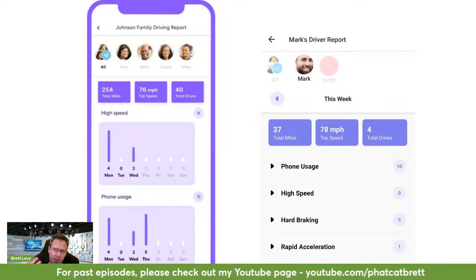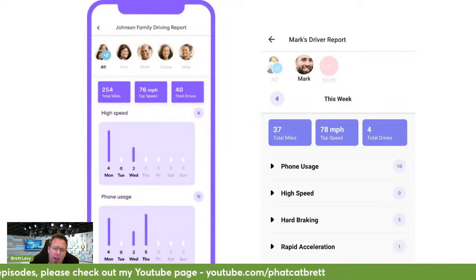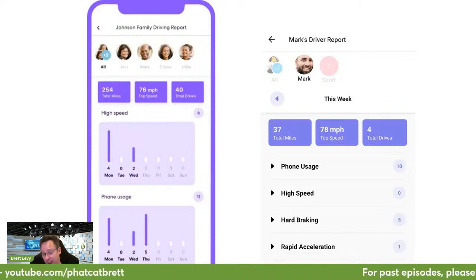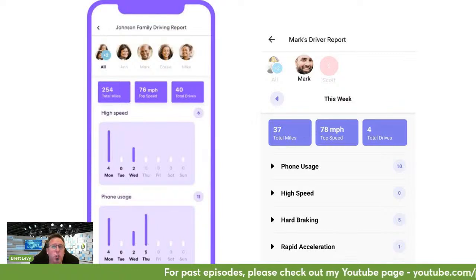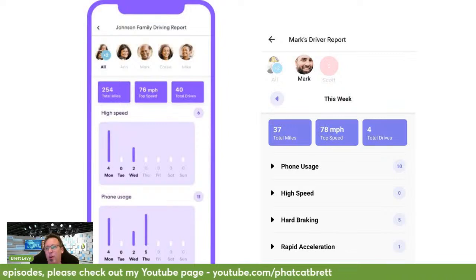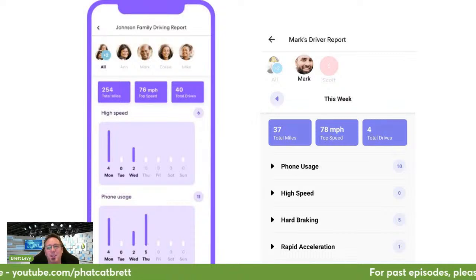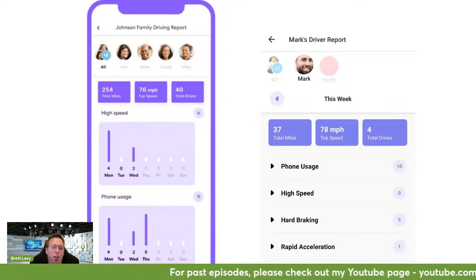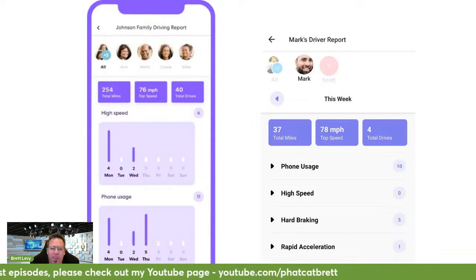So that's some of the cool features. I haven't seen that kind of data or metrics on Apple natively. So in other words, Find My doesn't give you that kind of information. I'm sure there's another app out there that does it, but we're reviewing Life360. So I don't really know what other app is out there, and I don't really care. This is the one that I'm reviewing. But the point is that it's all in one space. And more importantly, whether you've got an iPhone or an Android phone, it works across both of them. And I think that's the really big thing that you need to take away from today's show.